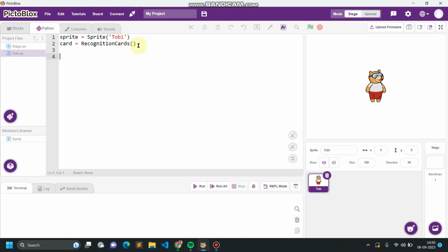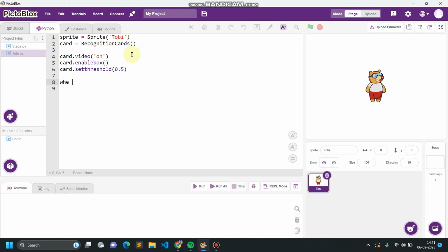For reading the signals, we have to open the camera. So card dot video on. For enabling the bounding boxes, card dot enable boxes, and card dot set threshold to 0.5.